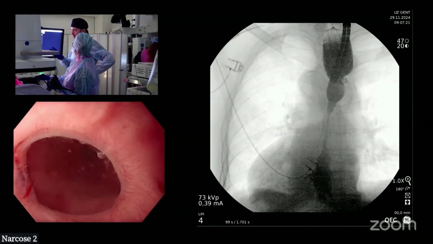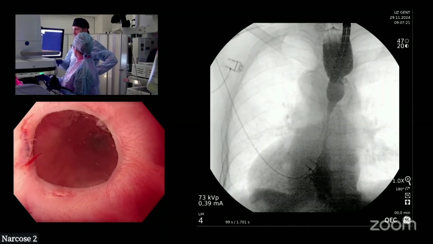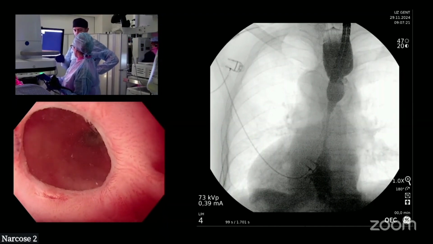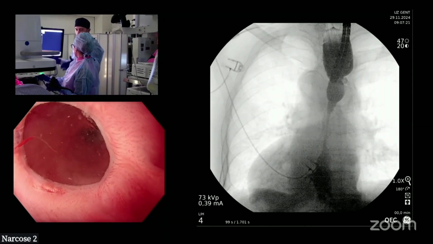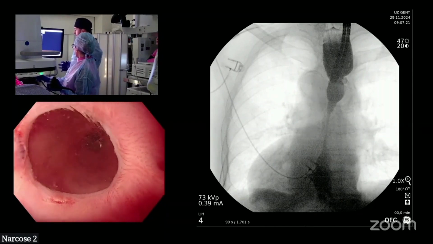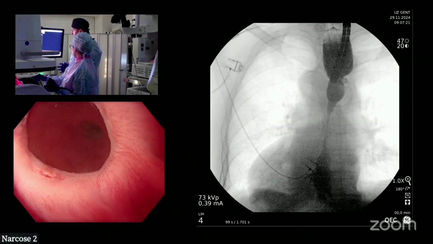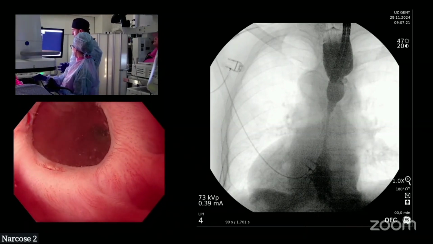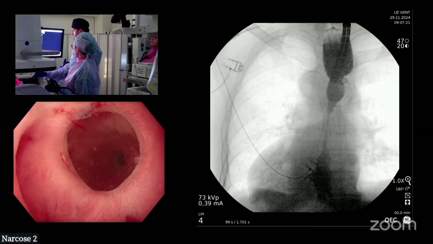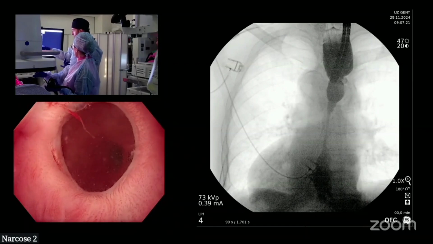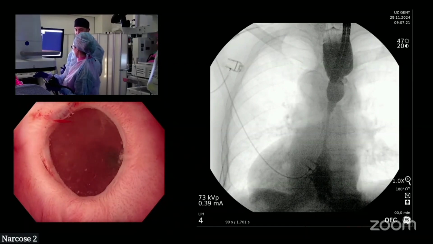Well, but I want to now talk about green endoscopy, conserving materials. We don't really want to open two dilators, right? Two dilators, there's a lot of plastic in there. If we possibly can avoid it, we will try not to open two. So two bits of information can help us about whether we have to open two or not. The first bit of information is the width on X-ray of the stenosis here. And the second is what it got dilated to before.